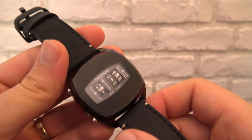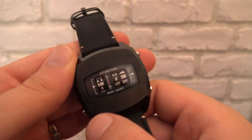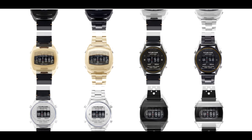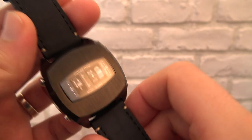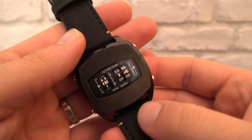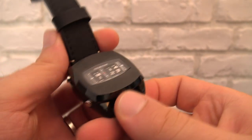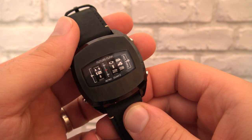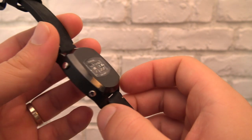You're correctly assuming they do other models with this module inside, and if you go to their website you'll see quite a selection. But they are all at least 43 millimeters in diameter, so if you're not a fan of a big watch you might want to give this one a skip. In terms of price on their website, they range from 10,000 yen to 20-something thousand yen — 1,000 yen is around ten dollars, so 10,000 yen is about a hundred dollars. Not cheap.